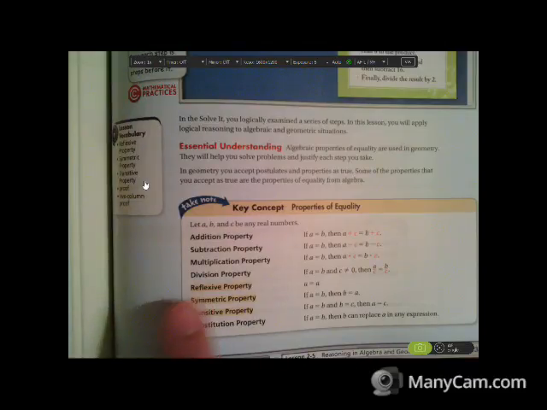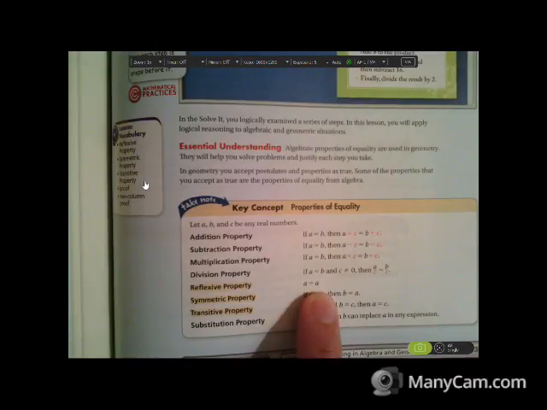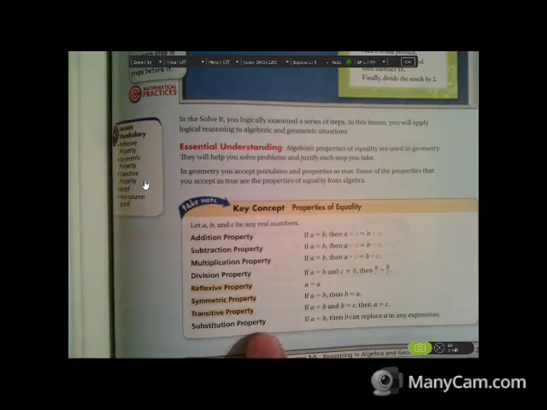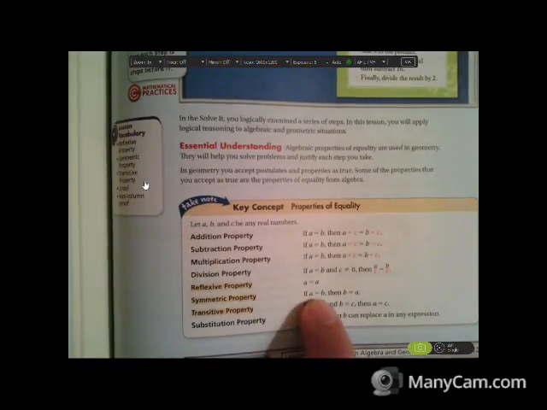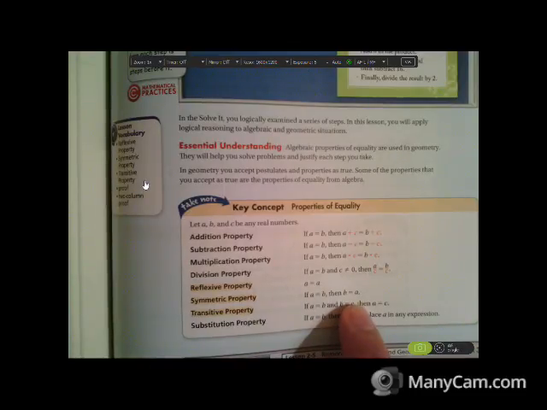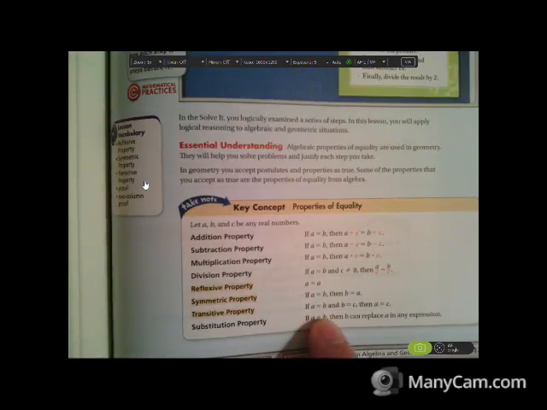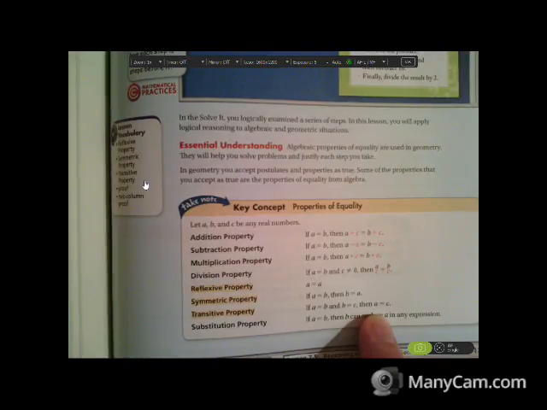The last four: reflexive is saying that A is equal to A, where A, B, and C are real numbers. So a real number is equal to itself. Symmetric is the reverse. If A equals B, then B equals A. You can switch sides of the equal sign. Transitive. If A equals B and B equals C, then A equals C. Which is what we did in the previous sections. When Asa lived in Accra, because of the transitive property, we can also say that she lives in Africa.